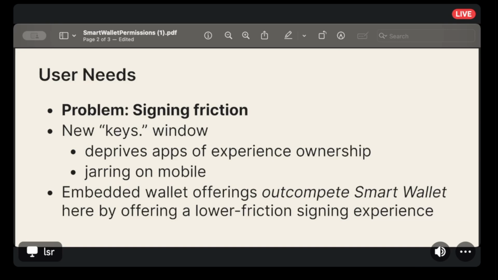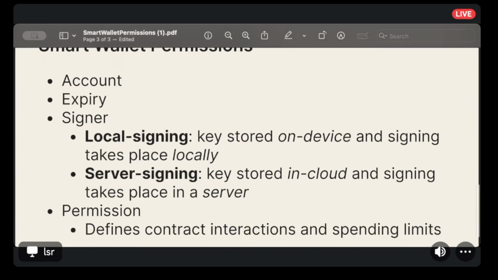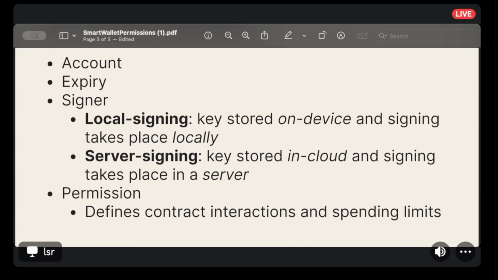So that's what we're trying to address with session keys. A little bit technical, but basically with session keys, you can request that an account can call some function with some expiry, with a set of permissions, which you can specify like functions on specific contracts that you can call. And you can do this with local key signers. So these would be keys that are stored, the way we've been doing it, in the browser. So this is really nice and gives you basically a session cookie experience.